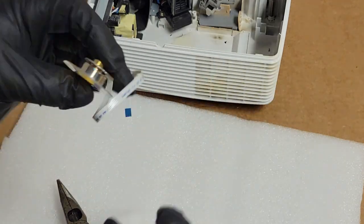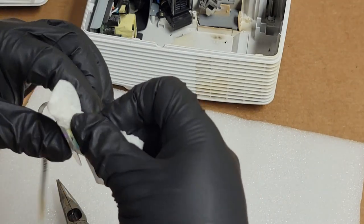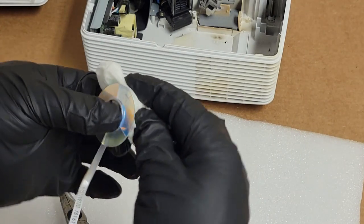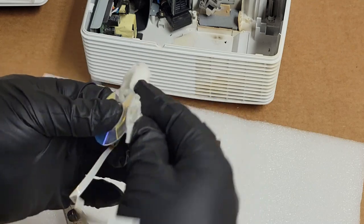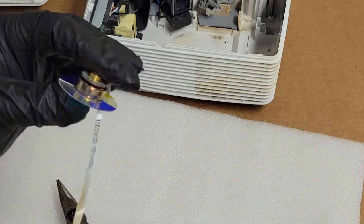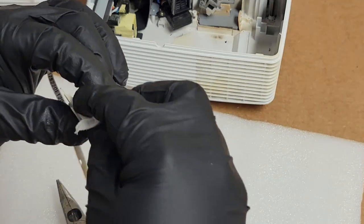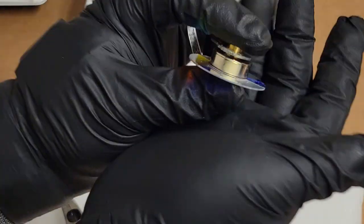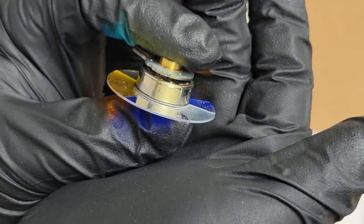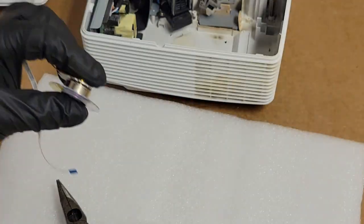It's better. This would work fine, but we're going to definitely replace it. I'm still going to fix the index mark. Get that clean too. That center hub. So we're going to replace that index mark. You can see where the old glue was.